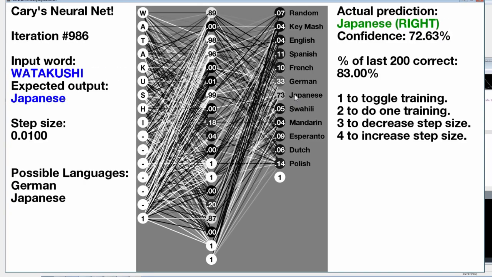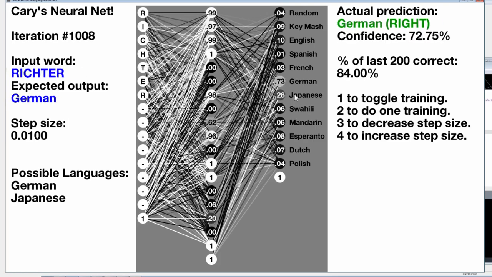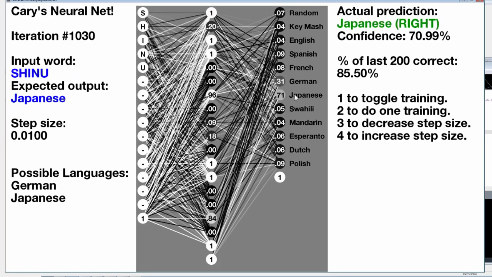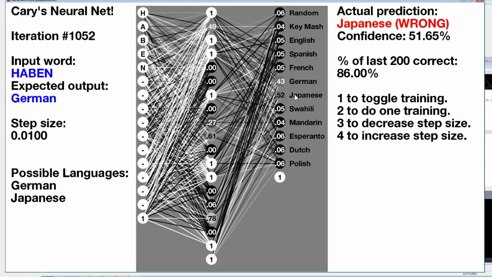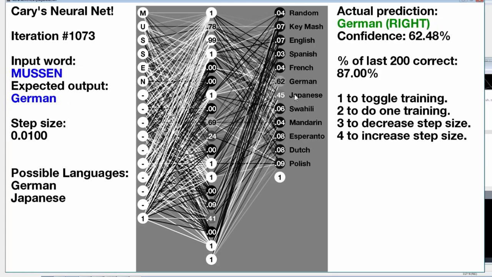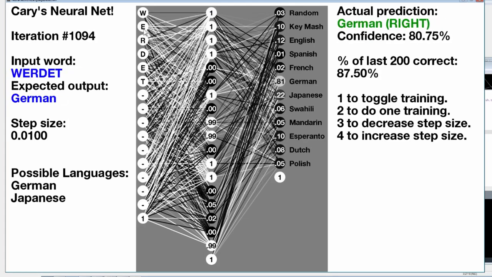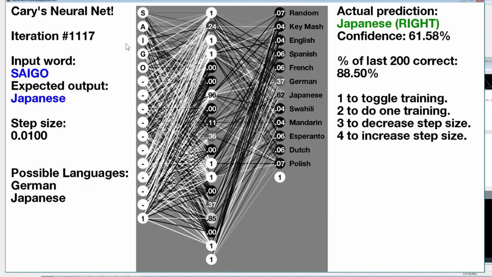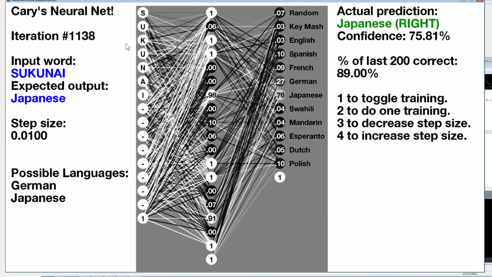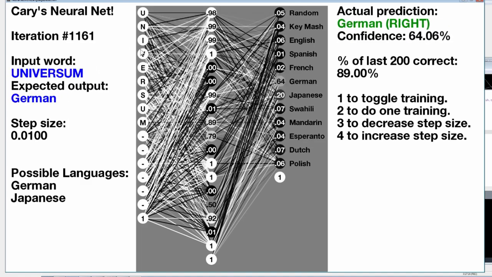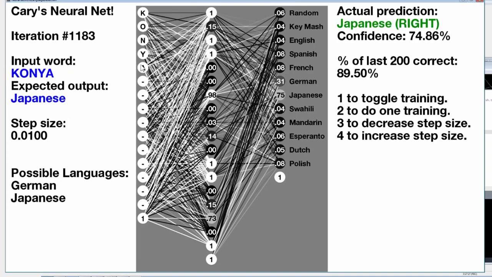And actually, I went to the exact opposite extreme of that. My batches are single words, which means that after every single word, it's going to take a step in what it thinks is the right direction. Now that might seem like a really bad move, because if you get a bunch of unconventional words in a row, you will take a bunch of bad steps. But I figured if the step size was small enough, then the overall trend would be in the right direction.